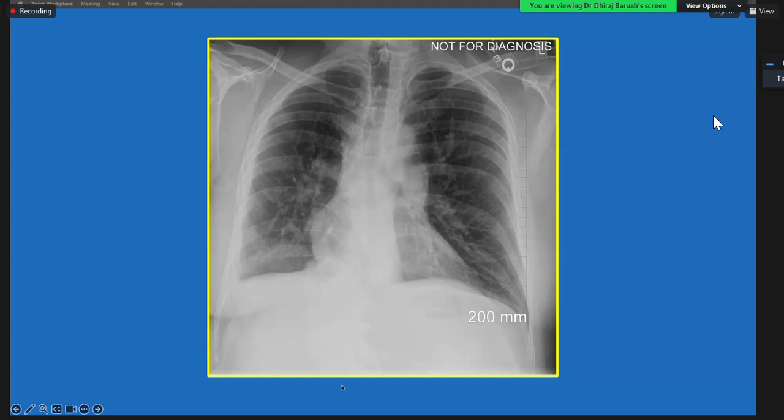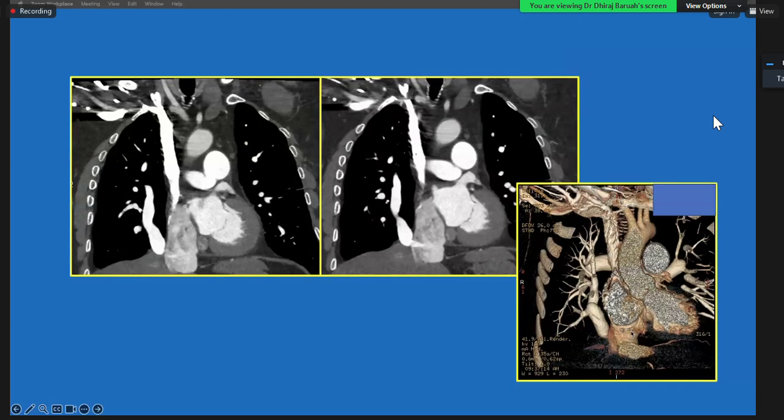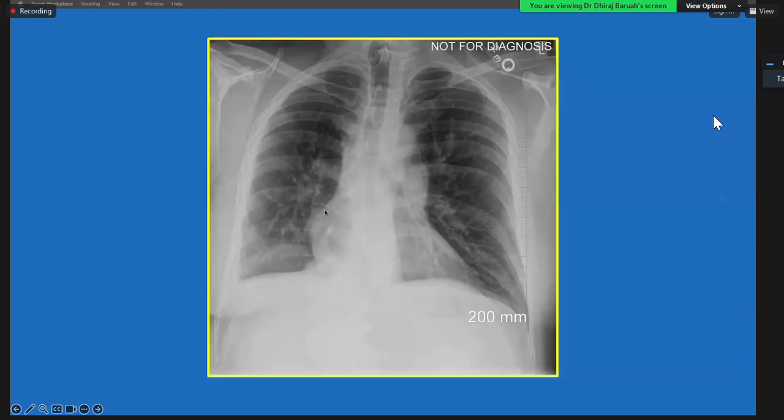That's how you look at the plain X-ray. In this particular case, there is a thick linear structure going from the right lung to the hemidiaphragm, and when you do the CT, you see that it is anomalous pulmonary venous return draining into the inferior vena cava. There is a lot of science that describes those. That is not very important, but what is important is that you identify that this is not normal, and then you can go to the next step to make a diagnosis.